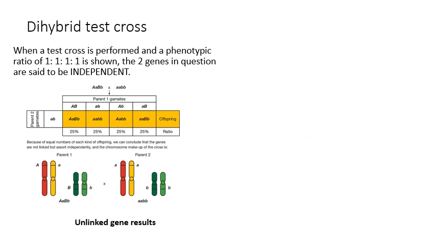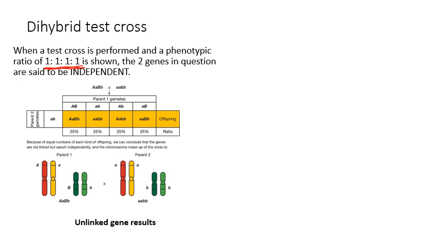Okay, so we've just looked at the example of the peas, looking at the gene for the colour of the pea and the gene for the texture of the pea being smooth or wrinkled. And we showed using our dihybrid test cross, where we crossed a homozygous recessive individual for both traits with a heterozygous individual for both traits, that the offspring phenotypic ratio was 1 to 1 to 1 to 1.